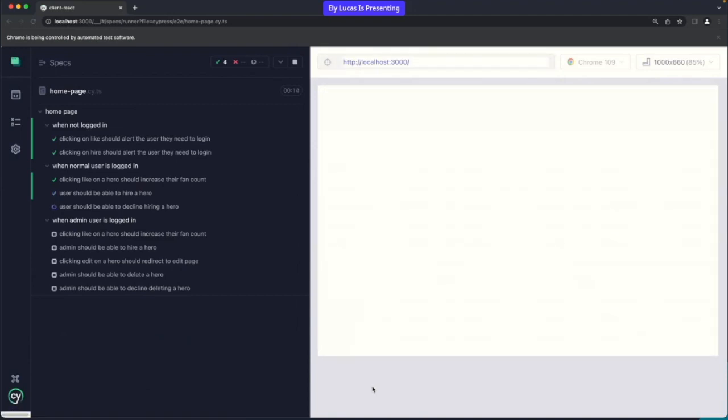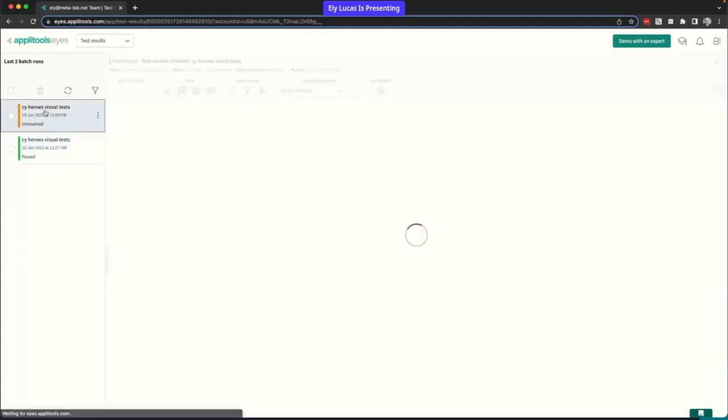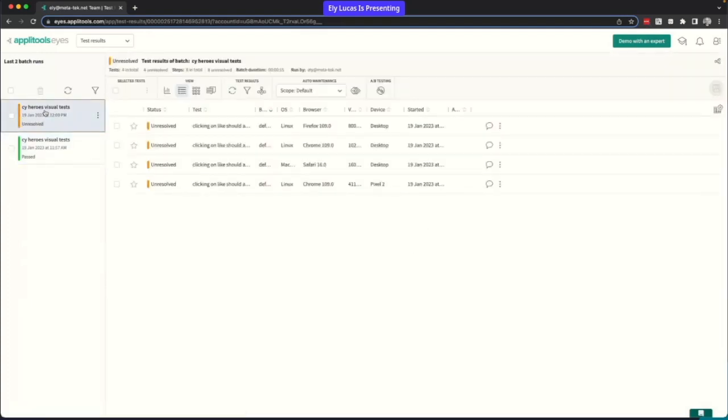Yep. And in fact, it was only the first test that we tried. So the batch should probably already be in the Applitools dashboard by now. We do a refresh. Okay. So is this little radiating icon the refresh? Yeah, that's refresh. That's showing me that there's new batches in there. Nice. Yep, there you go. So now we'll see it running, and it'll take it. Oh, and there we go.